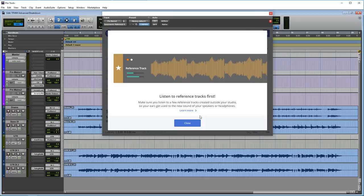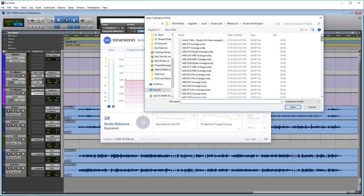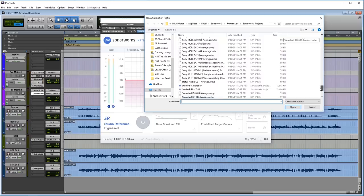And this looks very similar to the standalone. In fact, it basically is the same exact thing. First thing we're going to do is load a calibration profile. So we'll click that button there. We'll go down to the load button and we'll look for the one that we created, Studio B calibration.